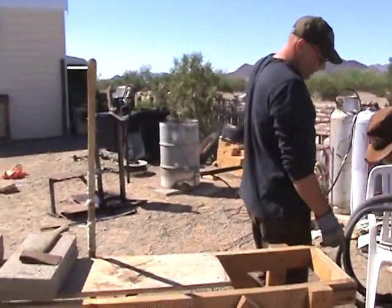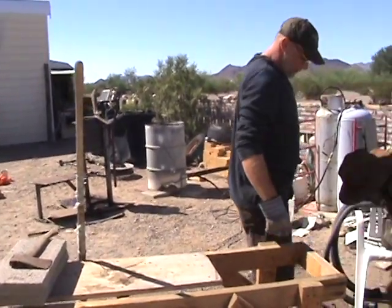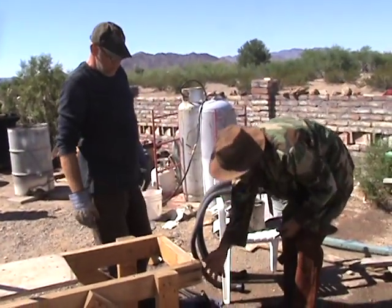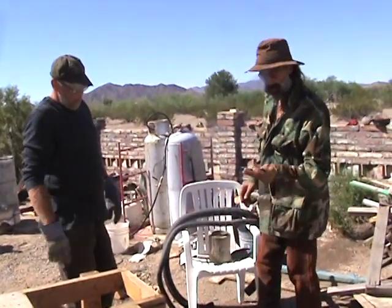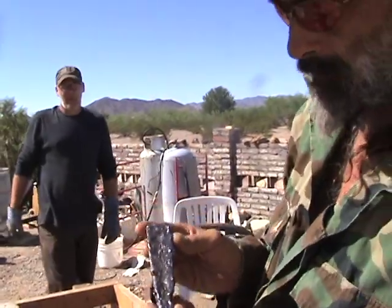Yeah, I still think we need to come up with something bigger so we lose less. It was splashing all over the place. Maybe weld some sideboards on here. Probably do that. But here's what we got.